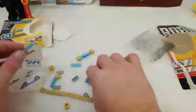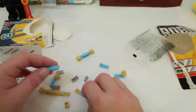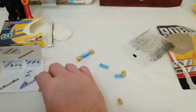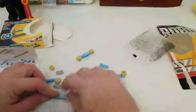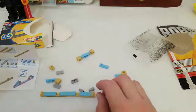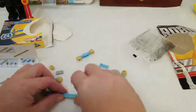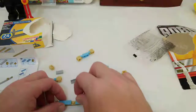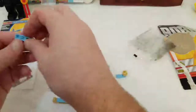I think this goes here. And I believe this goes here. I believe these go here. So that kind of keeps it connected right there. And according to this, I think one of these little guys go right here like this. I have another one like this. And then you're going to take one of these things right here.